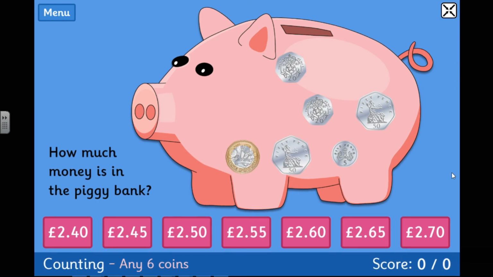How much is in this piggy bank? So we've got the biggest coin, which is a pound. So I'm going to keep that in my head. Then I'm going to add my 2 50s together. 50p add 50p gives you 100 pence, which is the same as a pound. So you can add your £2 together. So your pound and your 50p and your 50p gives you £2. So keep that in your head. 20p add 20p is 40p. Then add your 5p, which gives you 45p. So £2 and then 45p is £2.45, and it's written with the pound sign at the start and the decimal point in the middle.